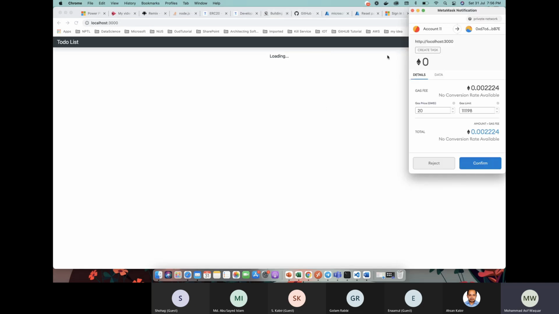Once I create a record, this is the MetaMask plugin which we discussed in part one. This MetaMask plugin helps to connect with the local blockchain network. For the local blockchain network, I have Ganache running. Ganache is my local blockchain network.